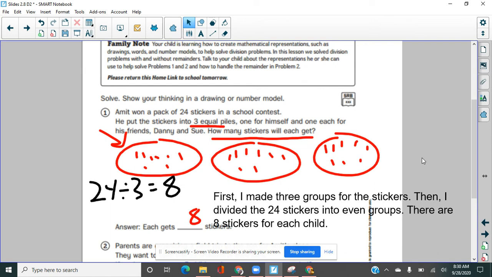All right, so you have the complete first problem all set and ready. Now, if you need extra space, like if you drew your drawing too big, you have the whole back side of that paper if you need to write your explanation there. But you have to include the 3 parts. You have to include a picture or diagram. You have to include the numbers, and you have to include your explanation.